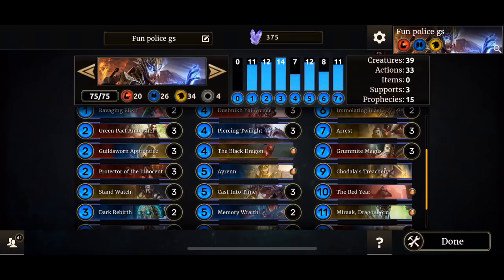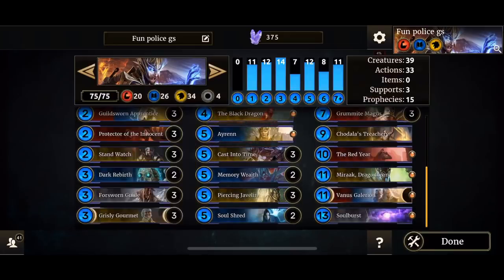Mirage, steal stuff. Varnus Galvarian, I think this is a pivotal card in the deck. Once you get this on the field and it's not removed, and you have a small hand, you can grow up in size. Also drain, and yeah. And Soul Burst.